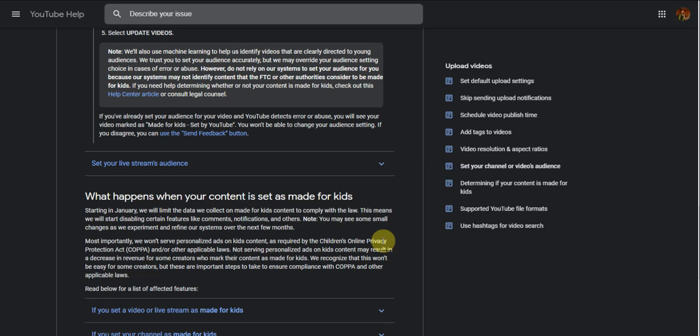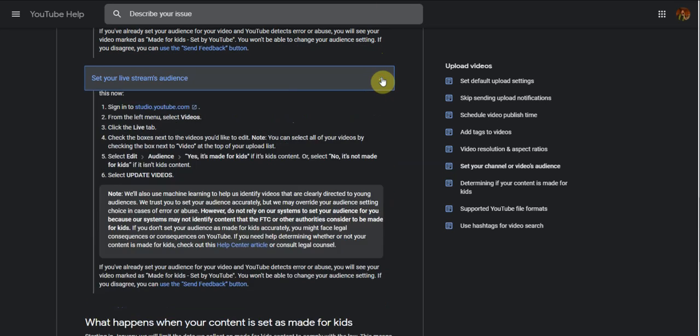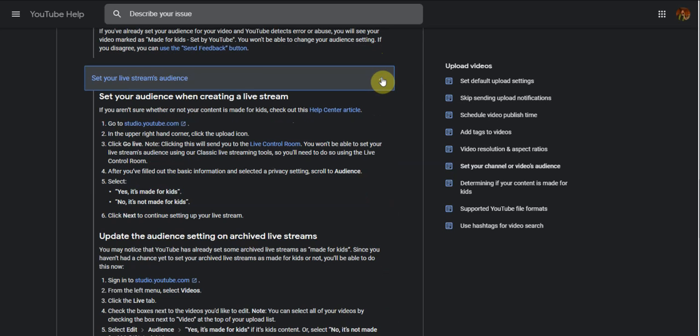Now if you do live streams on YouTube, this is very important too. Set your audiences when creating a live stream. Go to YouTube Studio, go to the upper right hand corner, click on the create icon, go live. Clicking this will send you to the live control room.